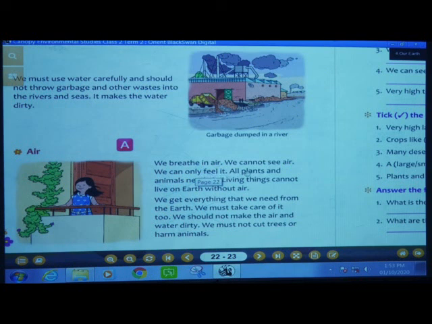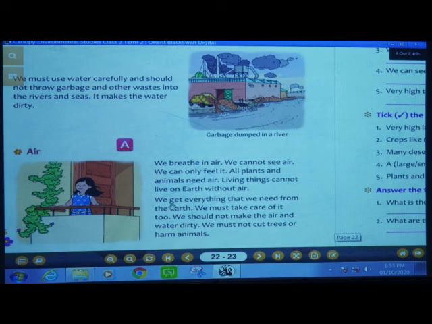All plants, P-L-A-N-T-S, plants and animals, A-N-I-M-A-L-S, animals need, N-E-E-D, need air, A-I-R, air. Living things, L-I-V-I-N-G, living things, T-H-I-N-G-S, living things cannot live on earth without air.